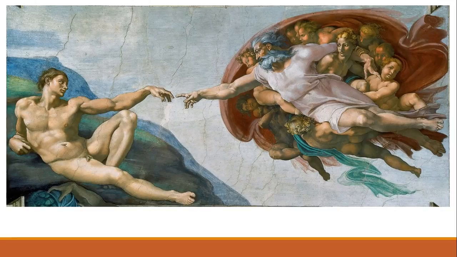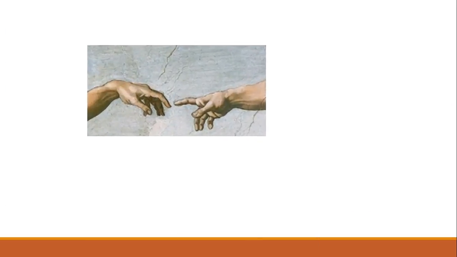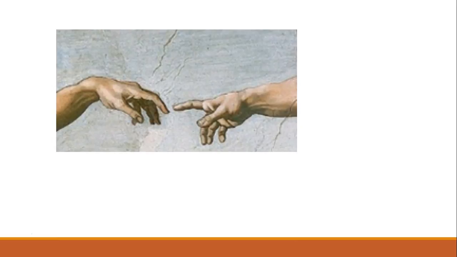Now what I'd like you to think about is something that doesn't look very mathematical. There's a very famous painting by Da Vinci on the ceiling of the Sistine Chapel, and I want you to focus in on a part of that painting that contains the hands. Think about what's going on between those two fingers. Those fingers are pointing to each other, and they're very, very close to touching, but they're not exactly touching.